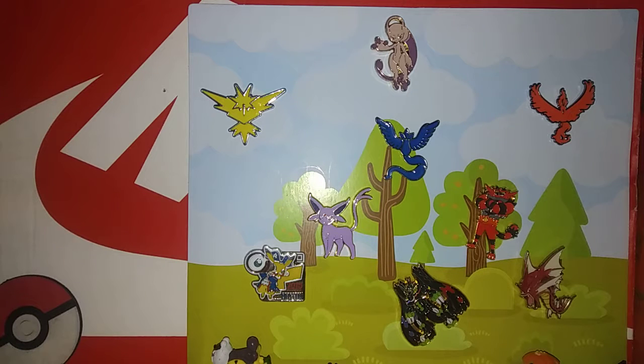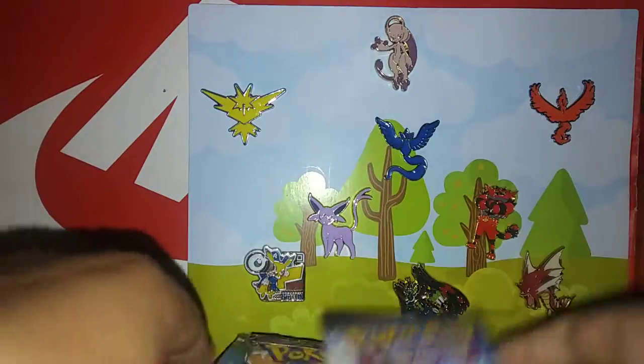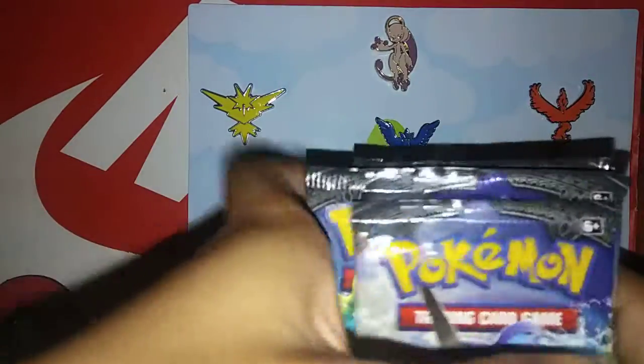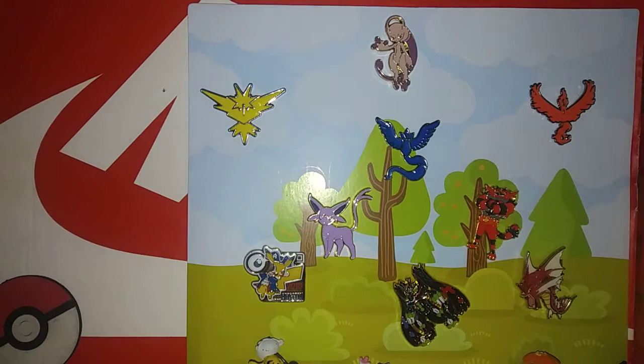On our pack arts, we have Necrozma, Marshadow, Ho-Oh, Tapu Fini, Necrozma, Marshadow, Ho-Oh, and Tapu Fini. So, two of each. We'll start with Tapu Fini first, because I heard everybody likes Tapu Fini. Or, you know what? No, I'm going to shuffle them. And whichever one I pick. Or, how many packs are there?